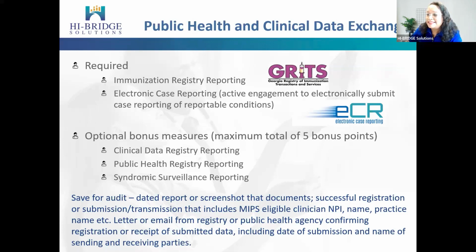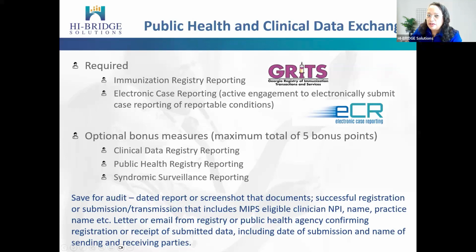Of course, there are exclusions to this measure. If you don't give immunizations, you can take an exclusion. And again, all that detail is in the measure specification sheet. So check it every year to make sure that if anything changes, you are in the know. And of course, we do our best to try to keep you in the know as well.